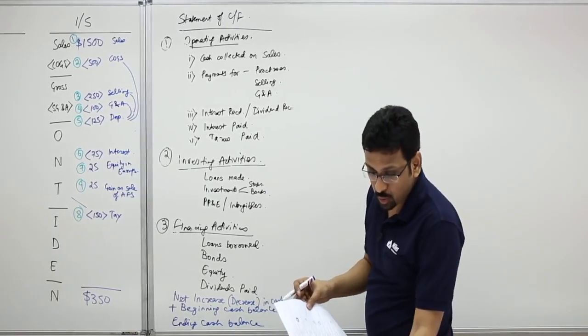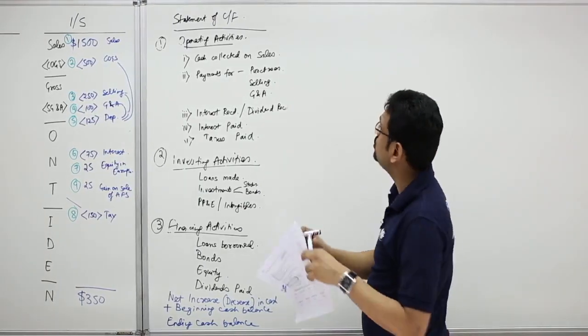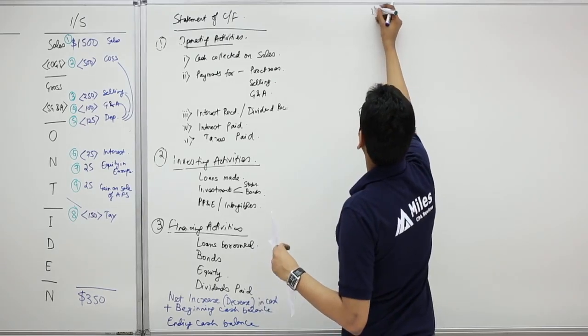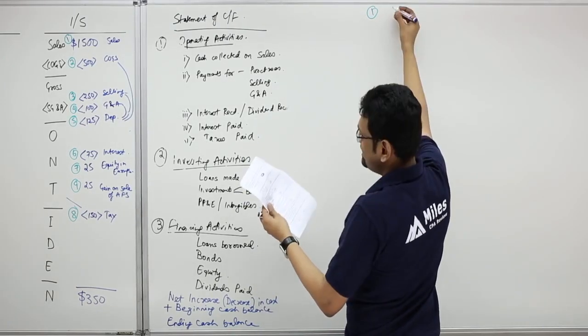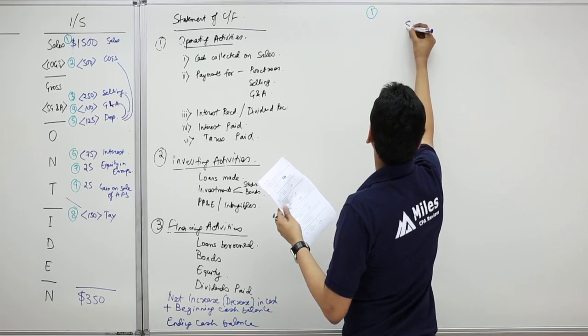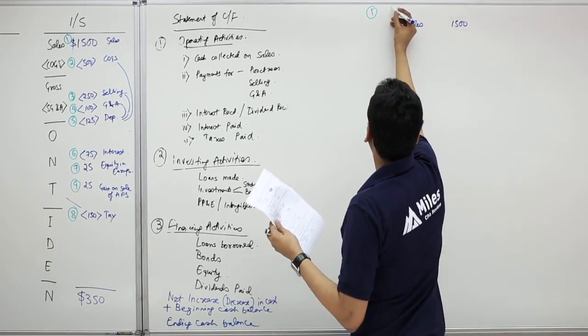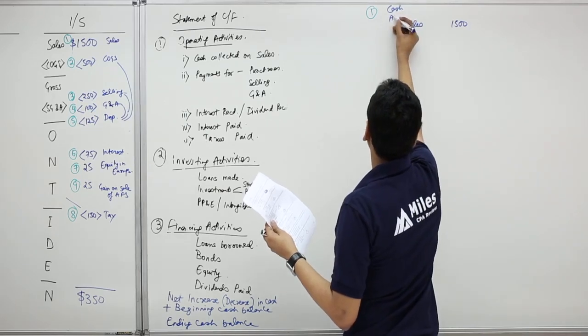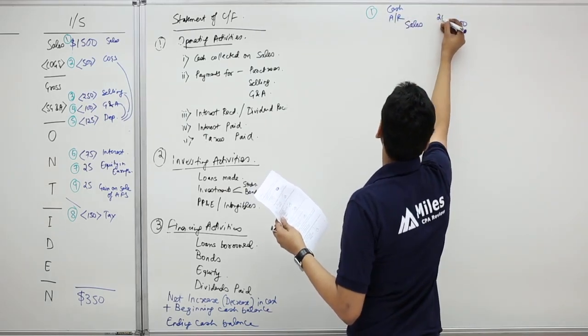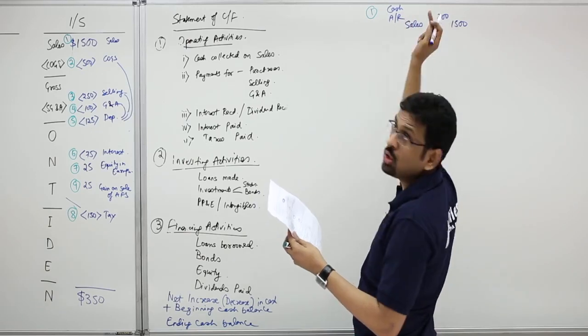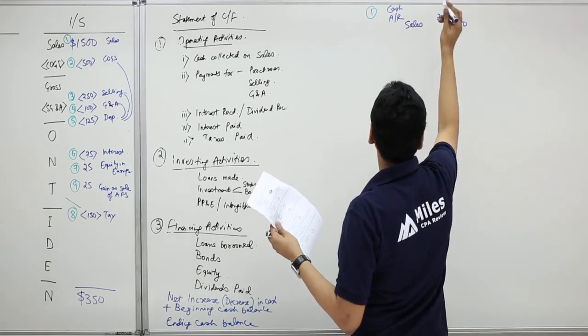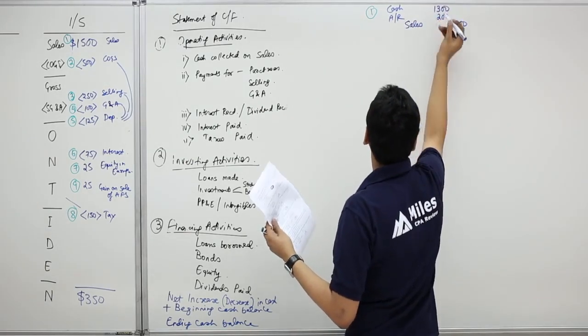So I'm looking at the first journal entry that we're going to be having for sales, and it says sales have happened 1,500. Has all the cash come in? Let's look at accounts receivable, which increased by 200. Increased by 200 means a debit to accounts receivable for 200. That means cash came in only 1,300.